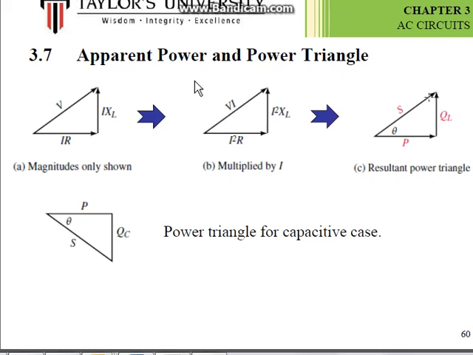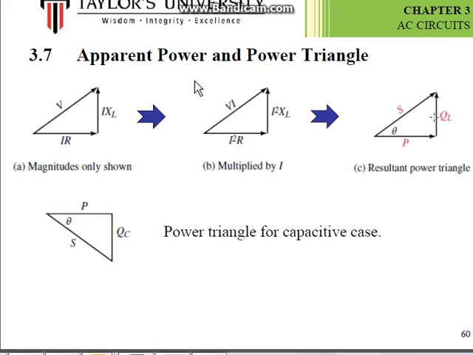For Q, your reactive power, it always lies here. It could be QL, it could be QC, it could be a combination of both. So it really depends on what's there in your circuit. If you take into account both your P and your Q, this is your S, or your apparent power, denoted by VA in terms of the unit.